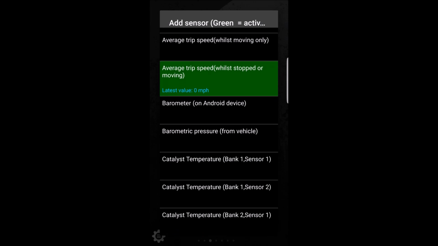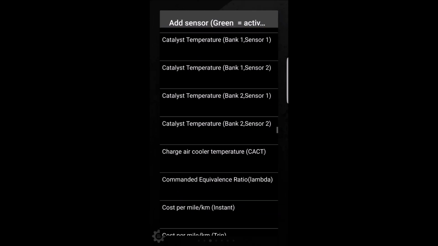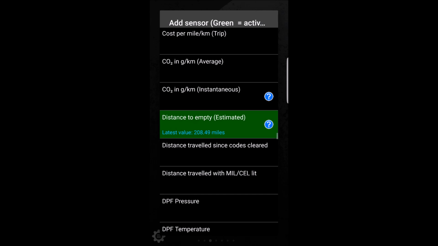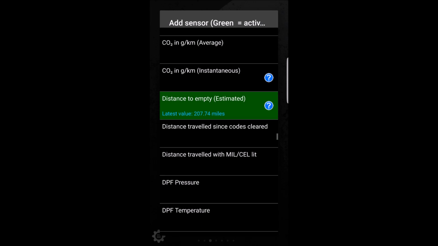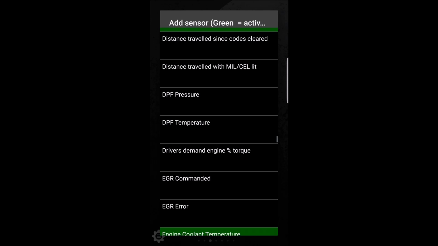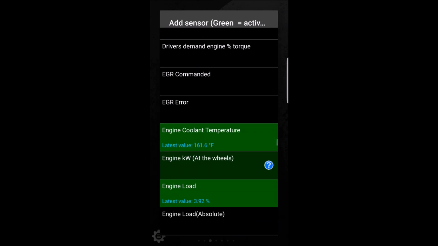Trip with the app running. Let's see. Estimated. Now that estimated, you have to set up very accurately, like your weight, motor size. In the beginning, there's a settings menu that you want to be as accurate as possible when setting it up. Your gross weight. If you can, get the gross weight of the vehicle and add your weight into it. It makes it that much more accurate.